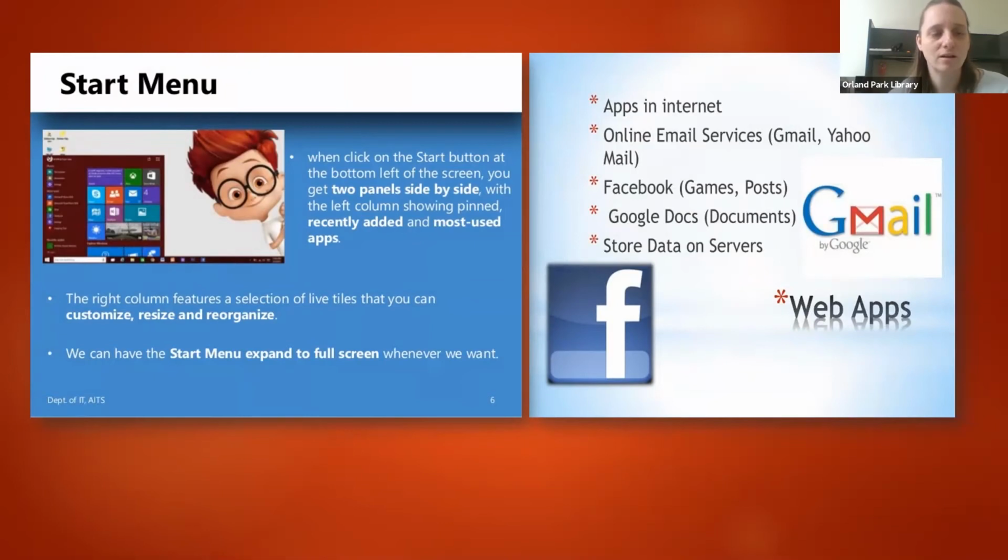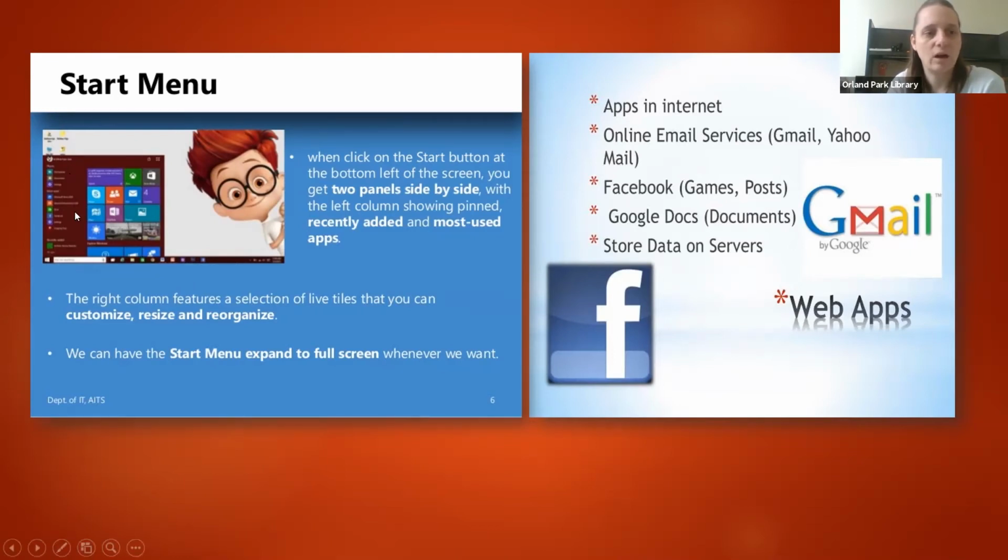When you're doing that, you'll end up with a start menu that will have all your programs listed on there as well after you have your setup on your computer. Now you're able to, through Windows 10, have a 2-panel side by side, and you'll see that in the menu that you have in the photograph here on the left.